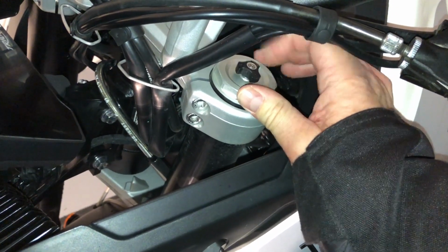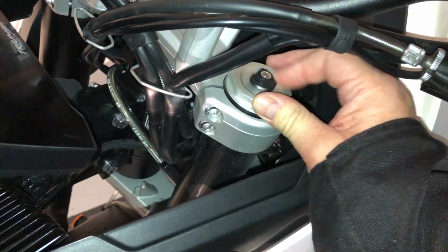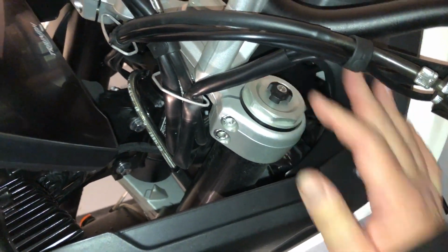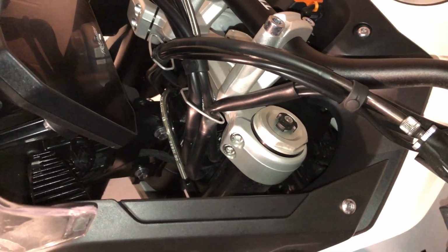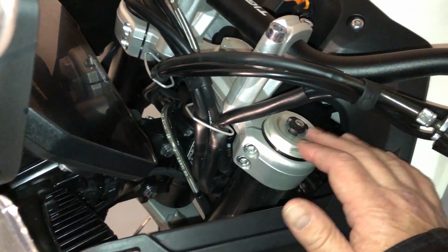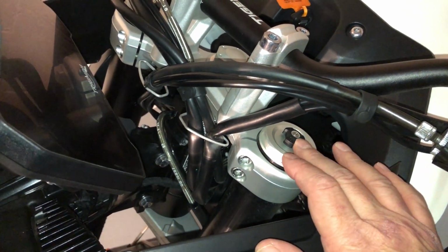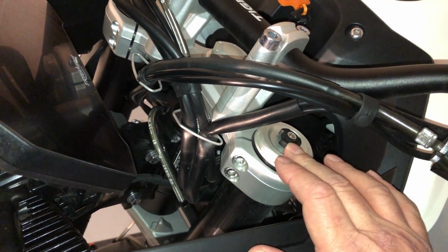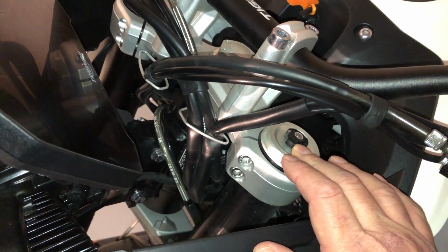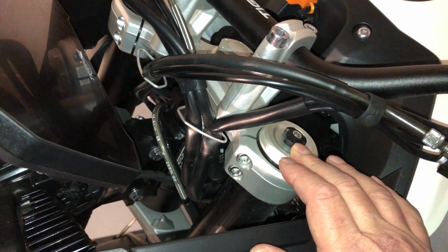So I've pushed this over all the way fully firm, and I've ridden it all the way fully soft. And yeah, it makes quite a big difference. And again, I'd say that to every owner, don't just leave that in the factory position. Put it fully one way, go out for a test ride. Put it fully the other way, go out for a test ride. Get a feeling for the two extremes, and then find somewhere that you like.